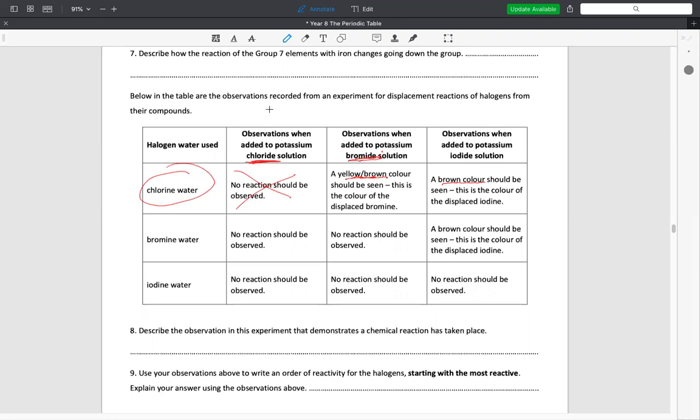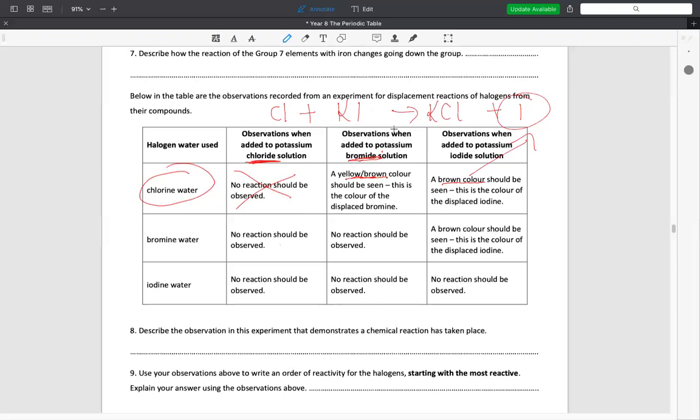So for example, if we have chlorine reacting with potassium iodide, we will get potassium chloride plus iodine, and it's that iodine which will be the brown colour. So the colour is going to be the colour of whatever is left by itself at the end. So always remember, if it's bromine, it will be yellow or browny or orangey. If it's iodine, it will be a darker brown. And this is what the colours represent in the reaction. And if there is a colour change, you know that the displacement will probably have happened. If there's no colour change or no reaction change, then you will observe no difference.